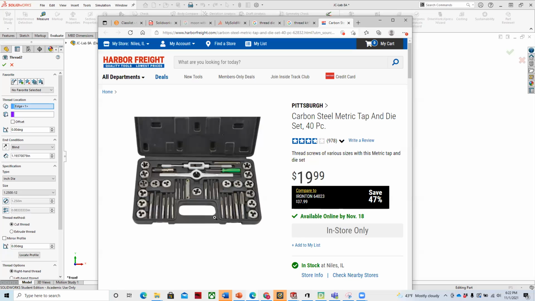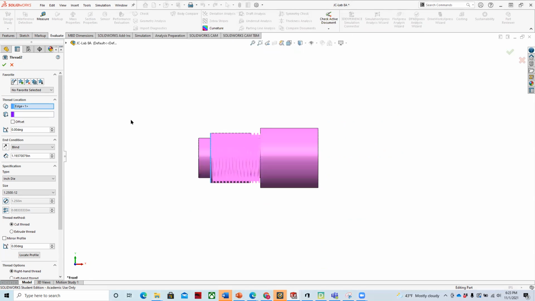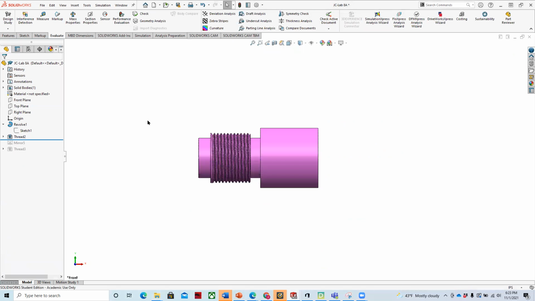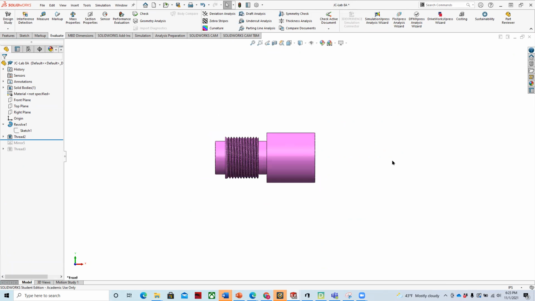I recommend that if you are going to be doing 3D printing, as you start to pick up on things, you have a set of tools like this. What I usually do is I will 3D print the part, and then I will chase it down with a die. And a die is used for the external threads.